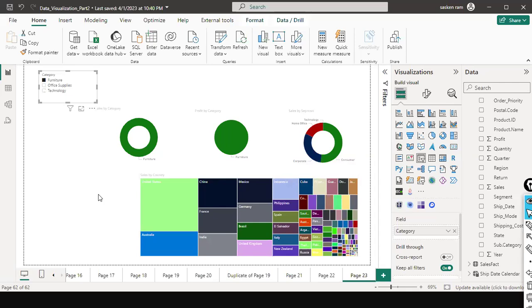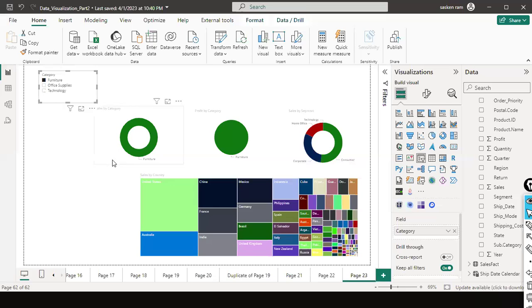You create this report and share it with your VP. He doesn't know the technical part of Power BI. You need not know. His task is that he has to bring more business to the company. That's all. But for him, if you don't have the slicer, right? So in that case, what will happen?